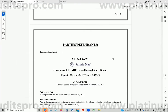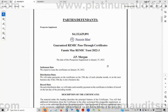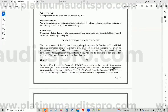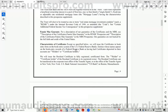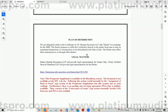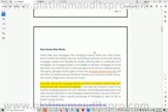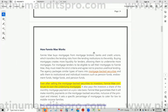Here you're going to see the excerpts, the prospectus entered into the report. Very important. You're going to have this information here. As you can see, big numbers, obviously, as you have the trust there. And it says here, guaranteed REMIC pass-through certificates, as you can see there. Going through here, we're seeing the different aspects of the trust, some of the information, some of the analysis there, as you can clearly see. Going through here, there are links throughout the report as well that you can click, which is also important, because you can click on the links and get even more information, or if you are using this for some research or in some capacity, that will also assist you as well.